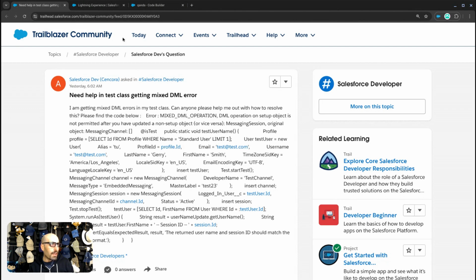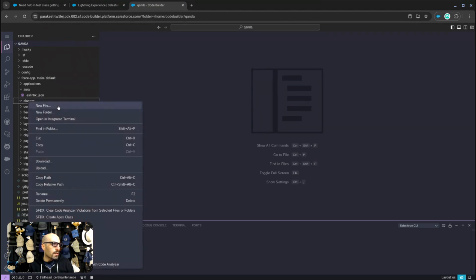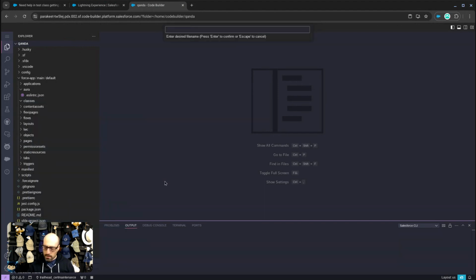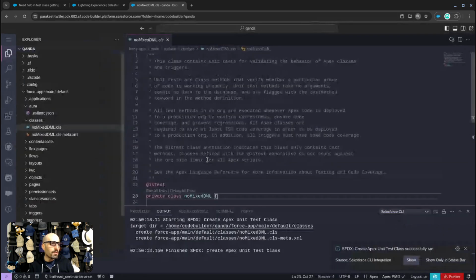I'm going to jump over to VS Code here. Let's create a new Apex class. I'll zoom in, and let's just call this the no mixed DML. That's a weird name that I did, and with weird case too, but that's okay.